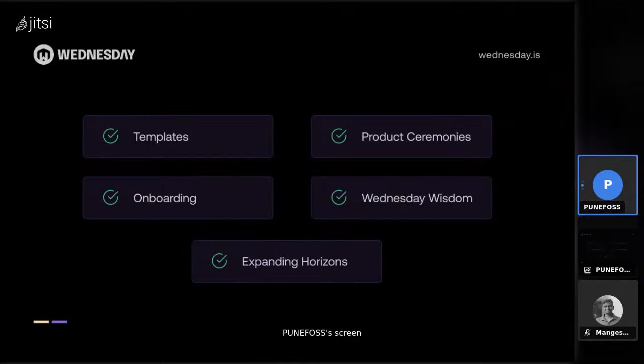So, templates and onboarding. Even before we started Wednesday, we built the first open source project for Wednesday, which was called the React template. And the React template became the basis of how we built React applications. It consisted of all of the different libraries, tooling, frameworks, and conventions that we believed in, the conventions that we thought would help build a good front-end React application. And we condensed that because we wanted consistency in our actions as a team. We wanted all of us to build products in a certain way, according to a certain standard.